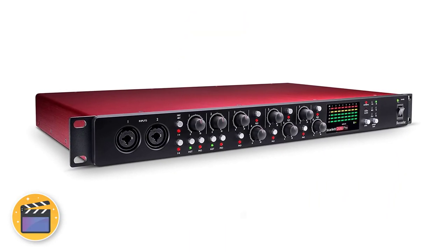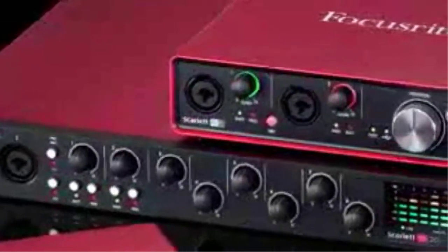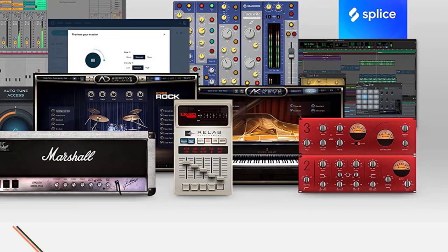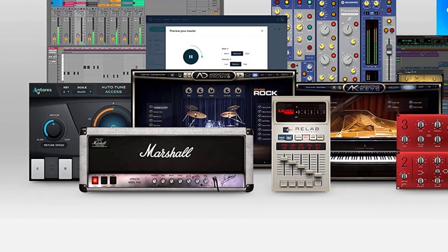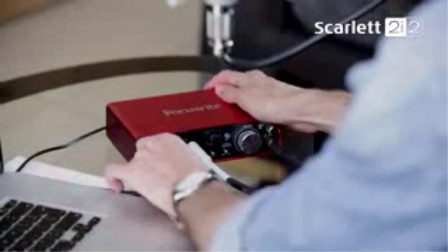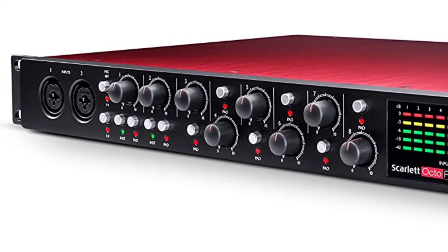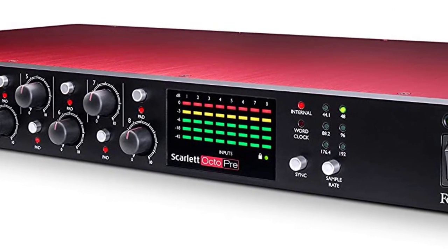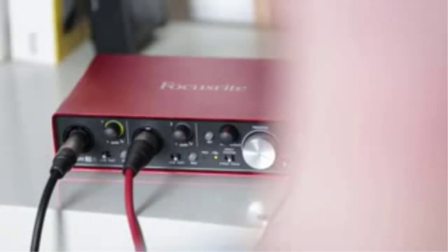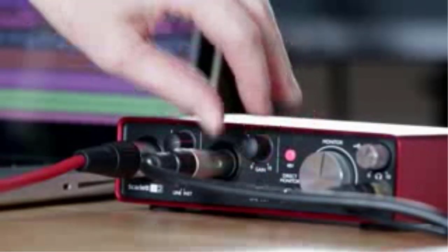Number 5: Focusrite Scarlett OctoPre. The Focusrite Scarlett OctoPre is an 8-channel preamp that allows the expansion of the inputs of select Scarlett audio interfaces. The preamp enables additional input and output options for use with multiple microphones, especially when recording setups like drums and orchestration. With a whopping 109 dB dynamic range, the OctoPre is a great choice for those setups, as well as recording dynamic singers and spoken word. The sound is transparent with just a little crispness at the highest end of the spectrum, perfect for giving life to vocals and smoothing out brittle-sounding cymbals with rich harmonics. Do note, however, that the cover for the ADAT port can break if mishandled.